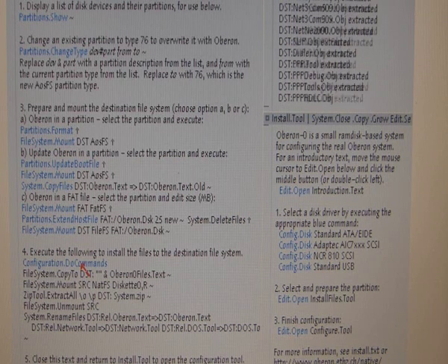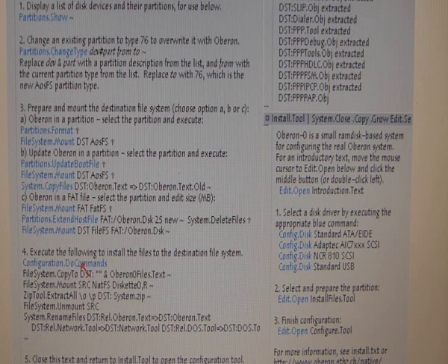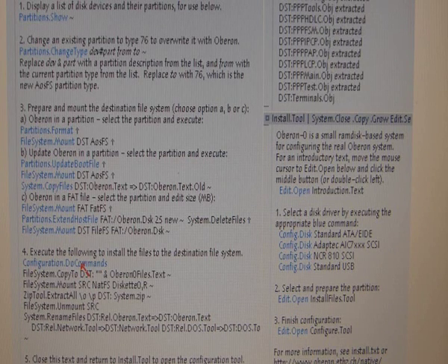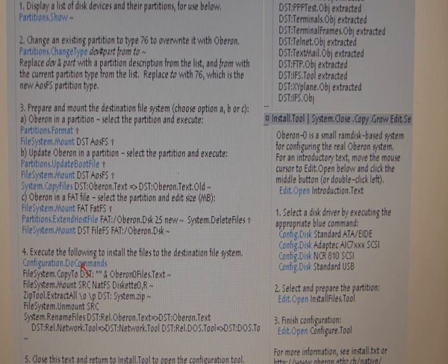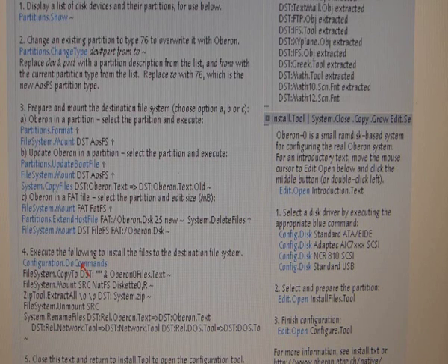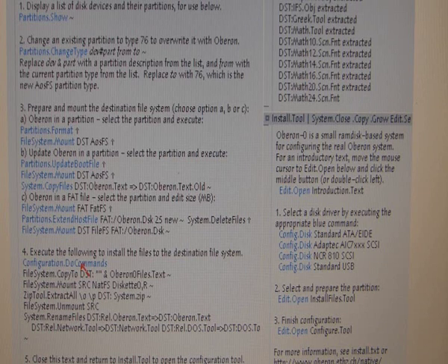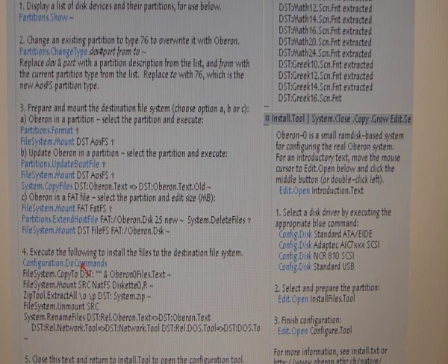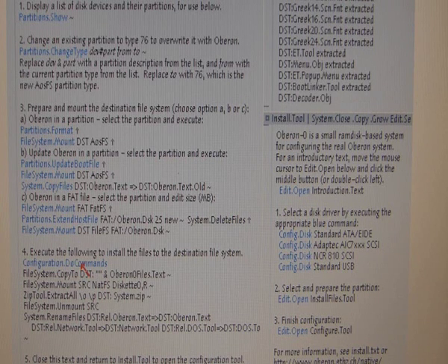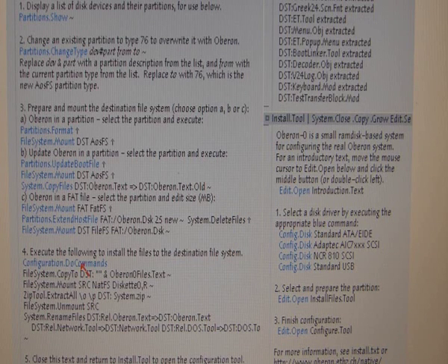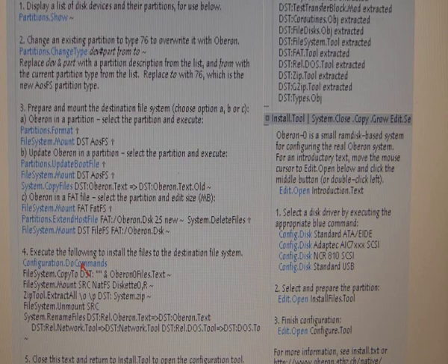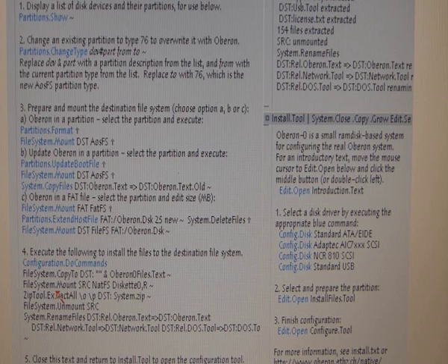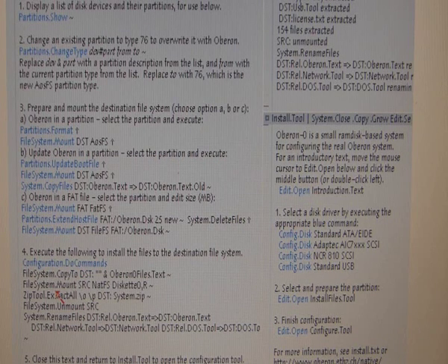We also have some network drivers, modem drivers, FTP tools, math tools, again some fonts. Zip tools. Okay, looks like we're done.